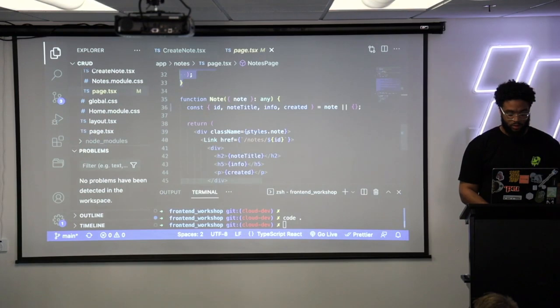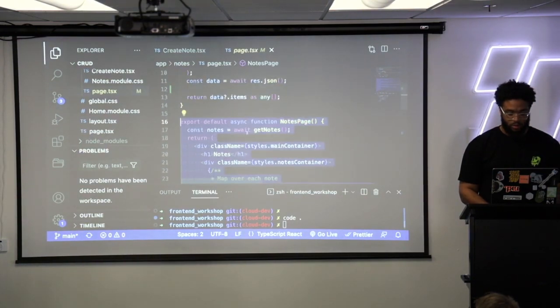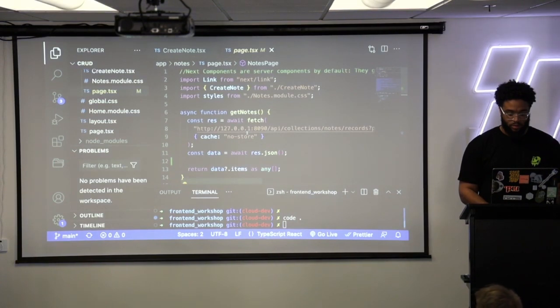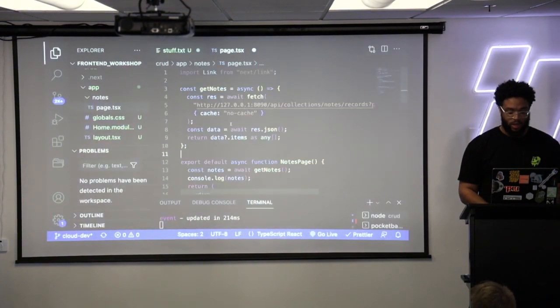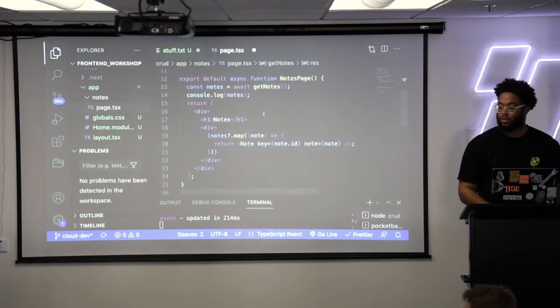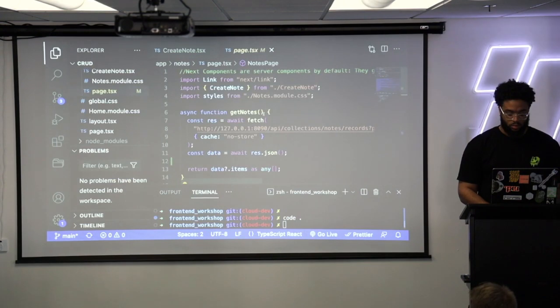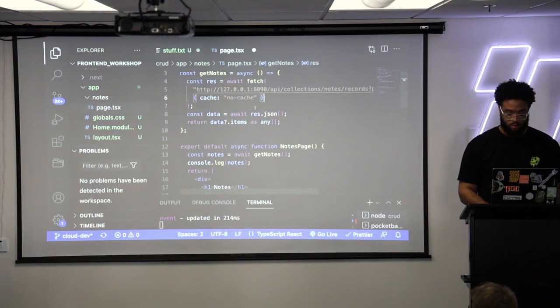Let's see. We're calling it with this data, create note. Yeah, we have the cache no store. So what this does is just, it's different though. It's no store and you have no cache. I don't know if that makes any difference. No store, no cache. Oh, you're right.